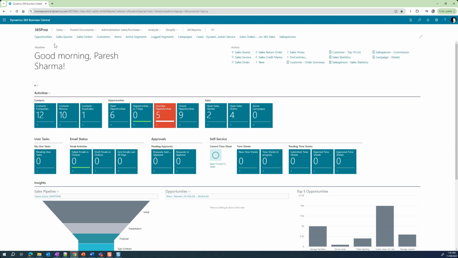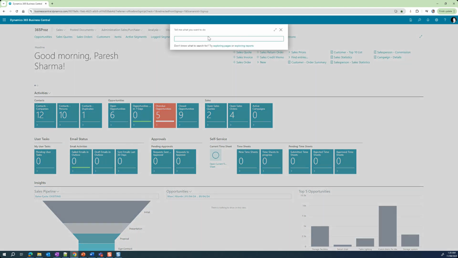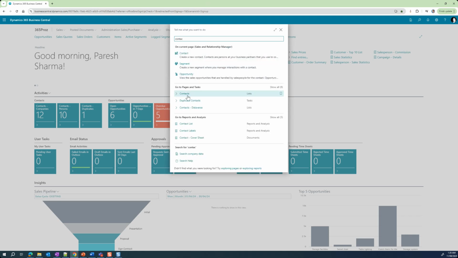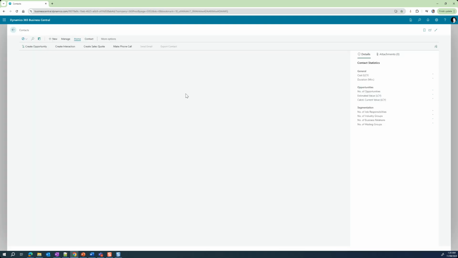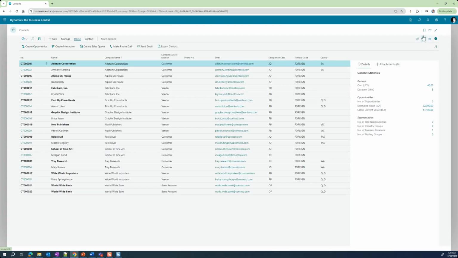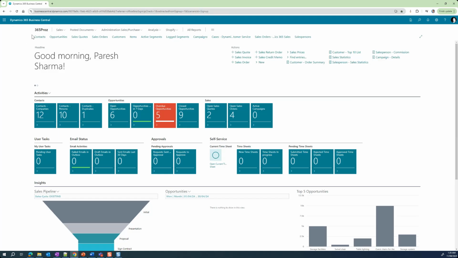Well, we can get that by using the global search. Now, this is a powerful tool, and we will discuss this tool in great detail in our upcoming videos. But just for navigation purposes, we will use this global search. And what we can do is we can search for contacts. And over here, you can see that the contact list is available. Now, once you highlight this, you can select the bookmark here, or you can go into the contacts list and then select the bookmark again over here. And if you go back, you will see that the contacts link or the shortcut link is now available.